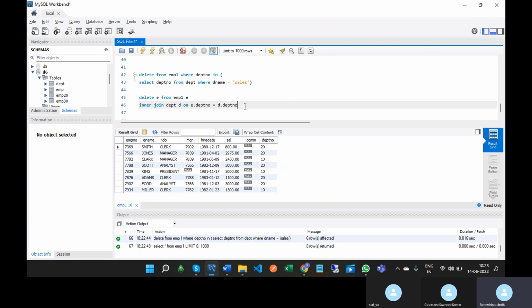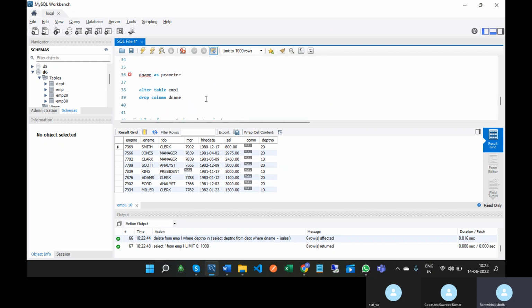And here I am passing e.department number and d.dname equal to research.